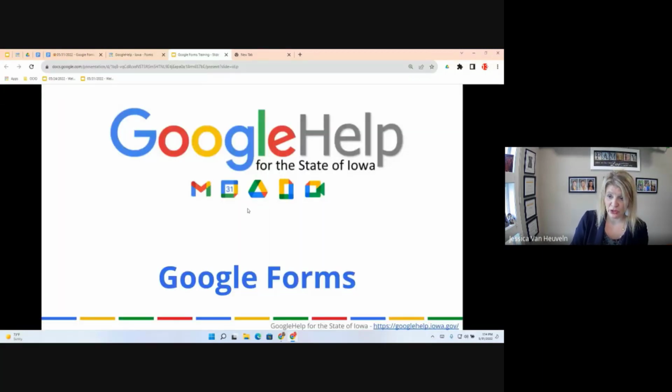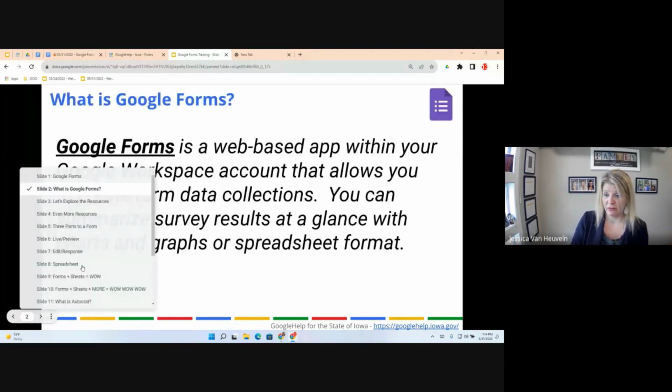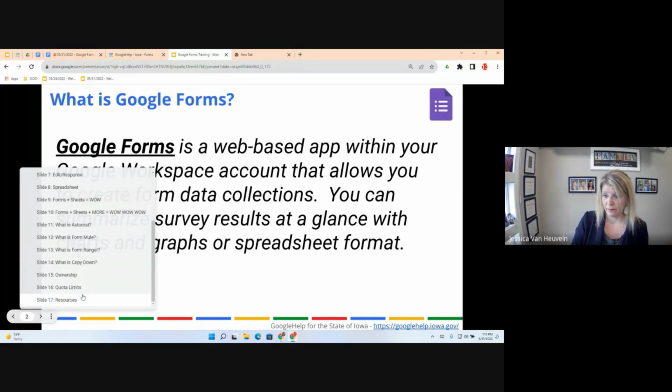I might not do the best job of training these particular apps for you today. That's why I made sure you have all these resources plus a lot of videos to learn more about Autocrat, etc. You'll be able to have a lot of different resources. I do want to make sure I show you this resource here.